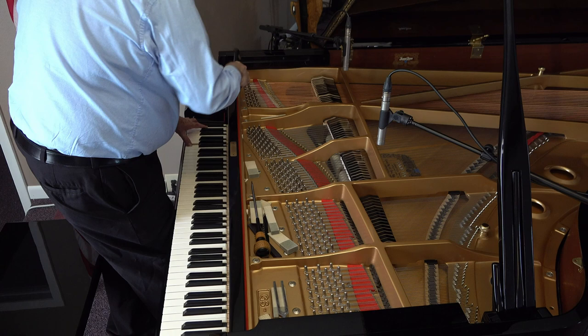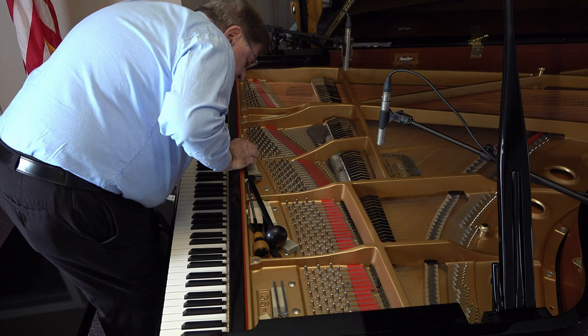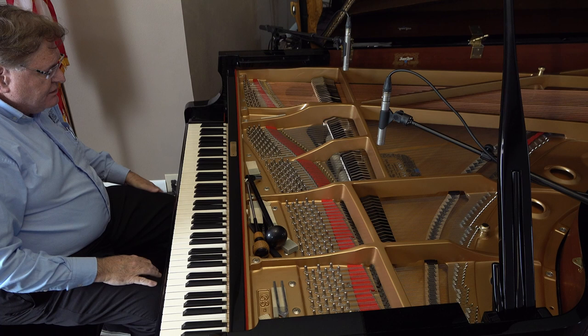The entire piano is complete, and I'll play you some of the interval sounds, and then we'll have Lucas Brookins play some actual music on it. But it's in tune from one end to the other.